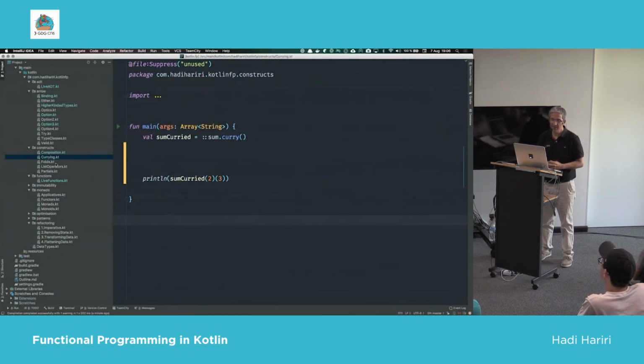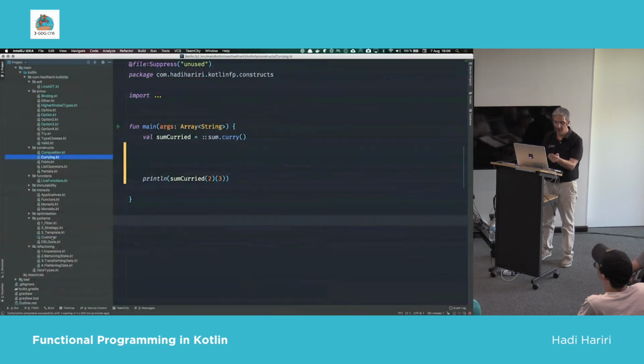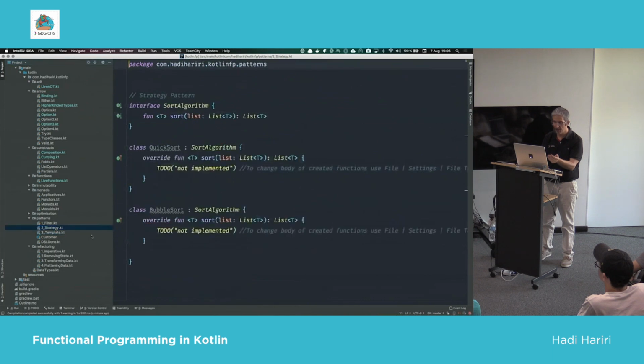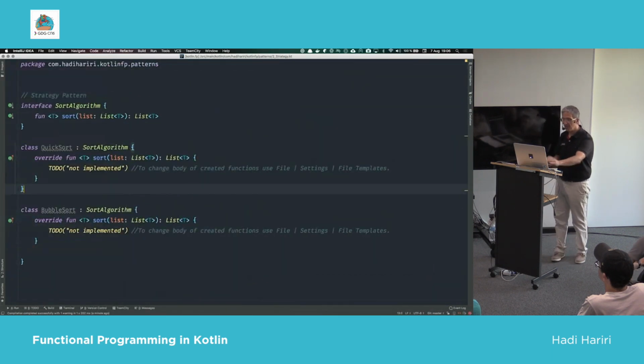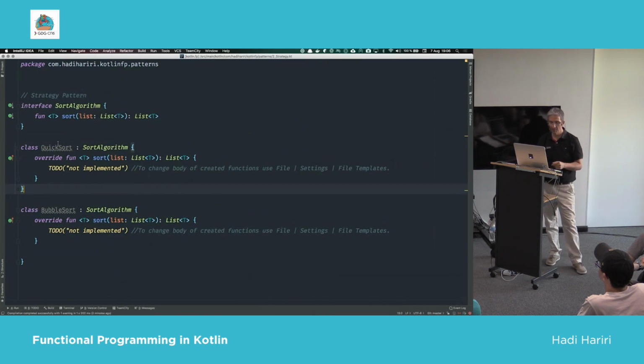So if you think about this from the functional perspective, I don't have a class, I don't have a dependency, right? What am I passing in? Let's take a look at this pattern over here, the strategy pattern. Here's a typical implementation of the strategy pattern in an object-oriented model.